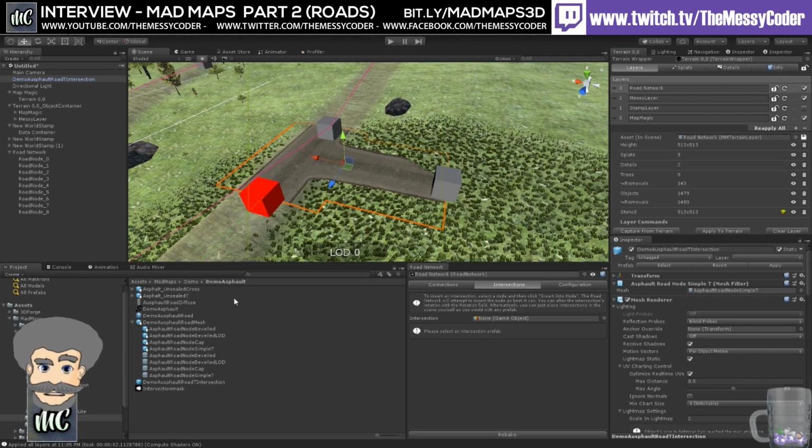Yep. Awesome. So this is pretty much all an intersection is in Mad Maps. We've got this object, and we also have these node components on that object, and those node components just tell you where you can connect to the intersection. So with these three cubes, we're saying we've got these three connection points to the intersection. You've got ones where you could do a proper crossroads where it's four. You can do any mesh that you can define. You can put nodes wherever you want. You can put connection points wherever you want, and it'll just connect.